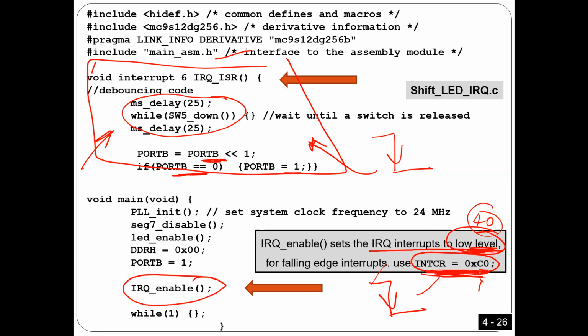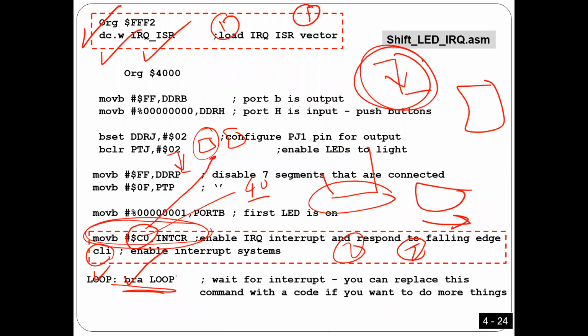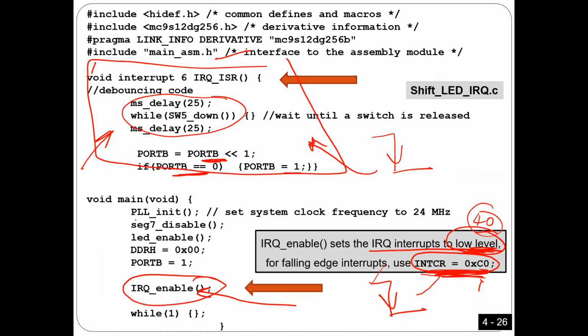So if it doesn't work, all you have to do, guys, is go inside this function. You will find this instruction here, which is going to be 40. All you have to do is remove it and make it C0. That's it. But it worked with us with some ports. This is number 1.